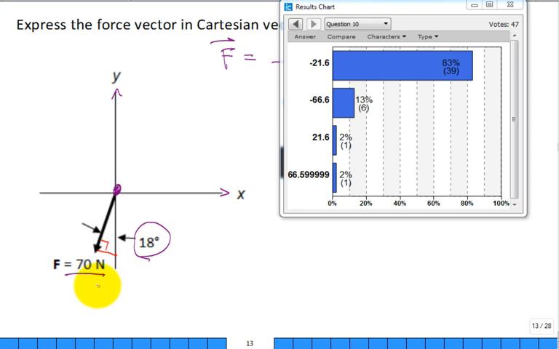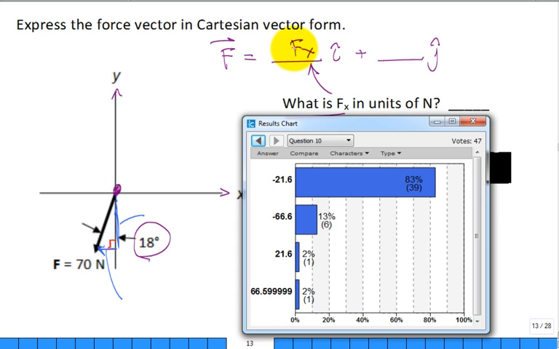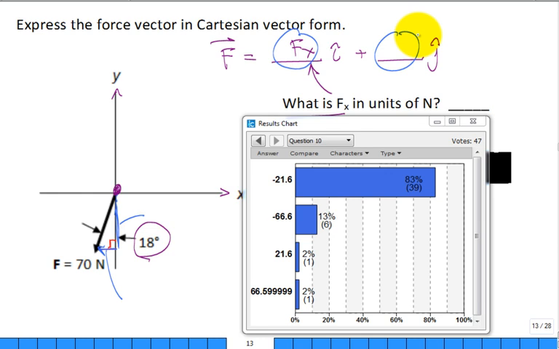No. What you want is to decompose it into something that's purely along the x and only along the y. And when I look at it, I can tell that it's going to have to go in the negative x, as well as, what about in the y? Negative y. So both of these up here, it'll be a negative. This will be negative, and this will be negative. Fy will be negative as well. True?